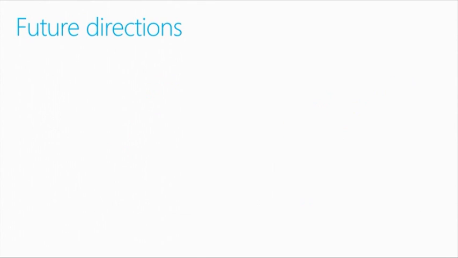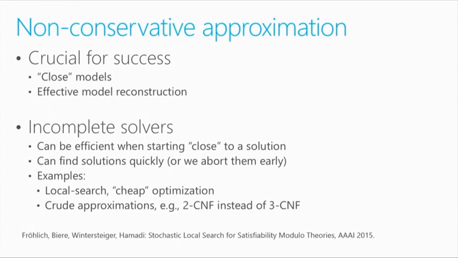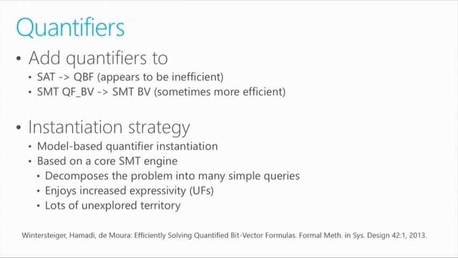Right, there's a bunch of future directions from there. These are all projects that I've started to look at and that I'm going to work on in the next months and years. One example is this non-conservative kind of approximation where we don't know that we have implications between terms. That means we can use all kinds of incomplete solvers for all kinds of theories that have been developed over the last century. And there's quite a lot of them.